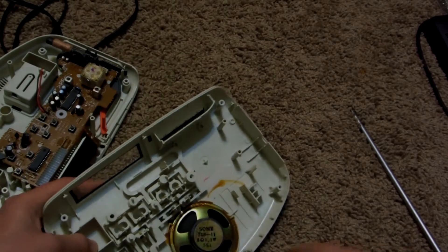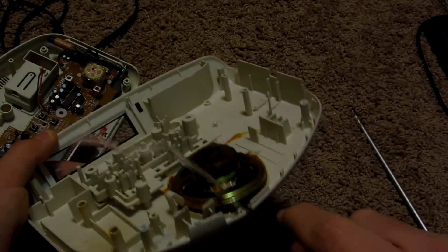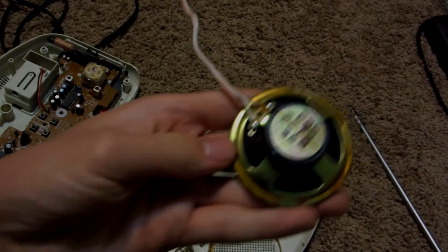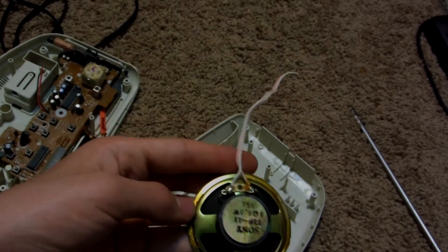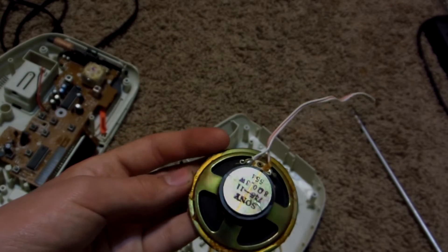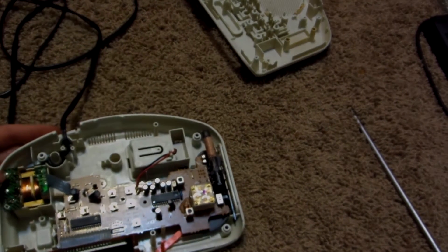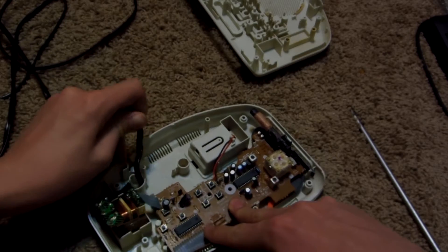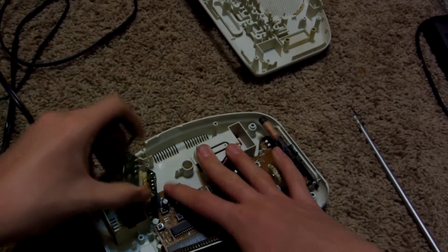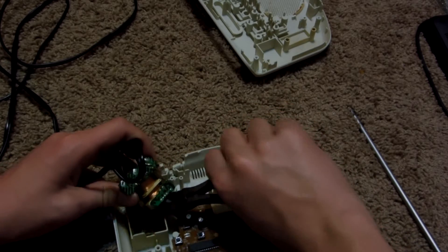To deal with these guys, I usually stick a flathead in the piece that doesn't have any kind of glue, right here, and usually I can just pop it right out. And there you go — that's pretty much good to go for selling. However, you may want to clean off all of the shellac. It looks like it's not really any kind of glue — it's more of a shellac staining. So now here's the main board. We can see there's a transformer that amplifies the voltage input to power it. You can keep the board on there for low-grade to add a little extra weight, or you can cut it off and put it in your low-grade board pile.